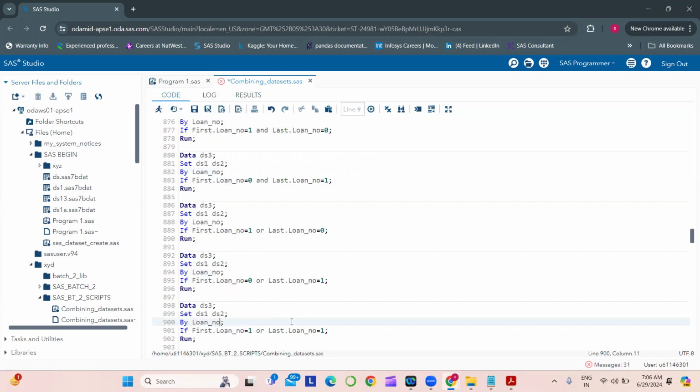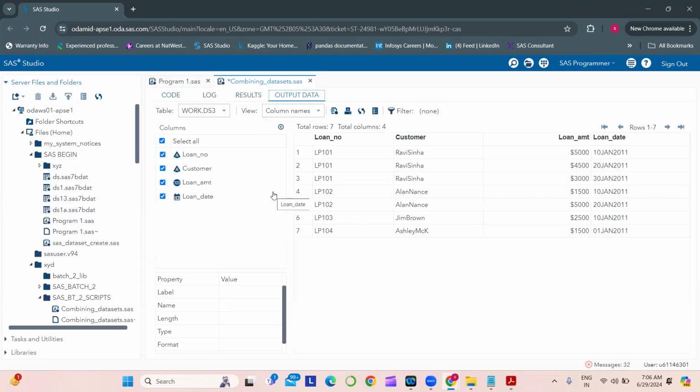How about this one, sir? Loan number equal to 1 or 1? All ones it will show. First also, last also. All ones, in the sense, the first observation, all ones it will show, and the last observation once it will show.